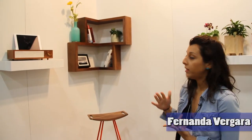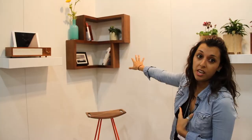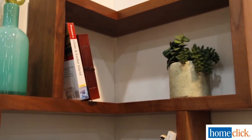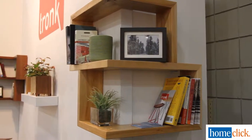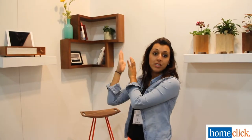The Franklin comes in solid woods. We offer them in a solid walnut, which is what you see here, maple and cherry woods. And it's extremely versatile. What you can literally do is put it in an inside corner like you see right here, flip it around and put it in an outside corner as well.